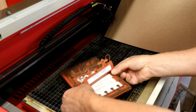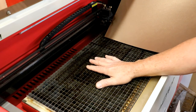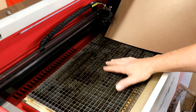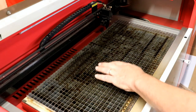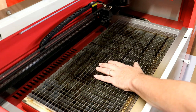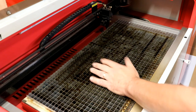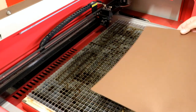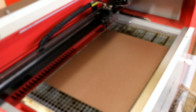I've also put down this, on top of the honeycomb cutting surface, because the honeycomb's got a ridge around the edge, so if you've got thin card, it's not going to lie flat. I've mentioned it before, but I've searched ages, and honeycomb stuff costs an absolute arm and a leg. This is ceiling ventilator, like air conditioning grill, which is much cheaper, easy to cut. It's also brilliant because it acts a bit like graph paper.